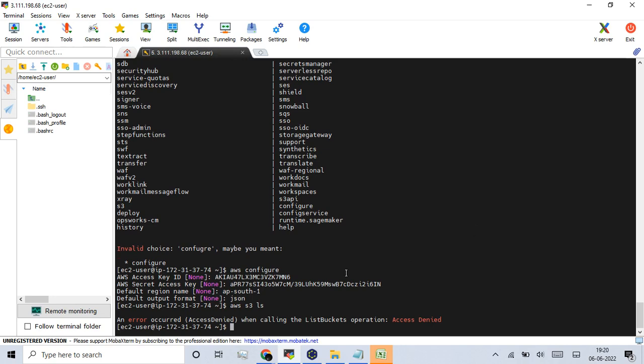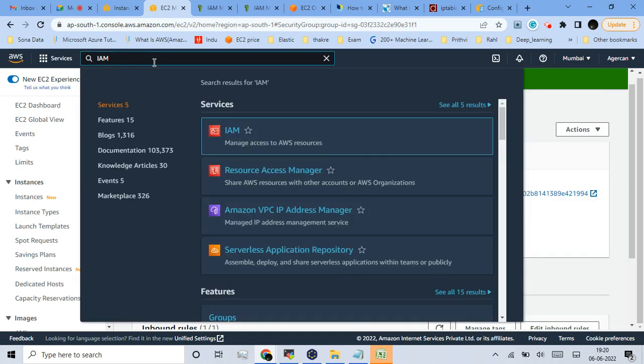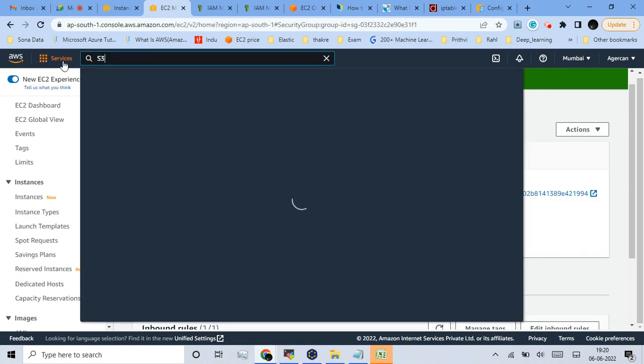Here you can see that I was trying to list buckets, and I have given full access to this user. So what exactly am I trying to do here? I have created one EC2 instance, and with the help of this EC2 instance I want to access the data in my S3 bucket.